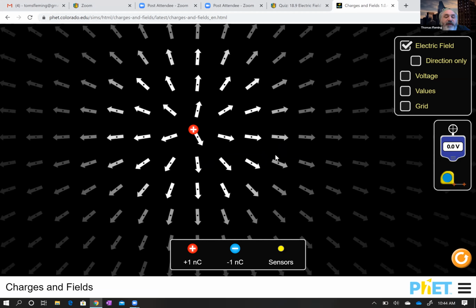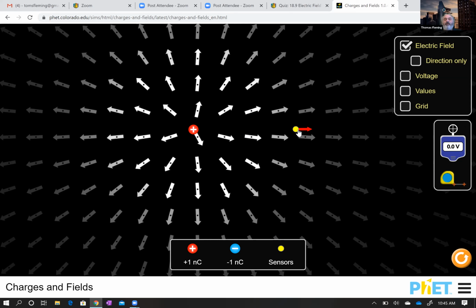Now, all the arrows that you see here, these are just denoting the direction of the electric field at that spot. And the brightness of the arrow tells me the magnitude of E. This is perhaps sort of annoying because they can only draw arrows in certain locations. What I'm going to do here is I'm going to pull a little sensor out. And if I put a sensor right here, you can see that now it's drawing this arrow to scale. So when E is large, the arrow is long. And as I move further and further away, the arrow is getting shorter.